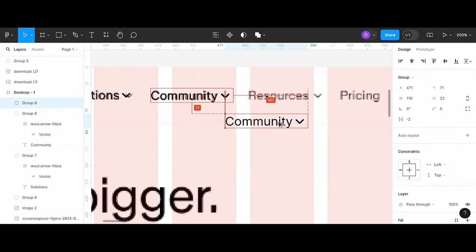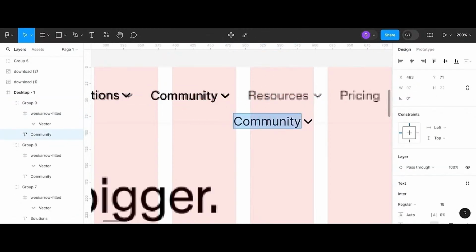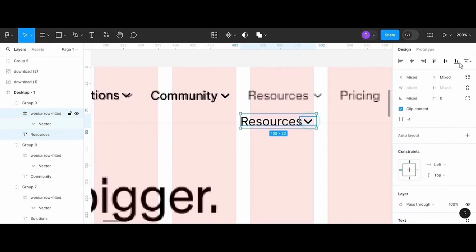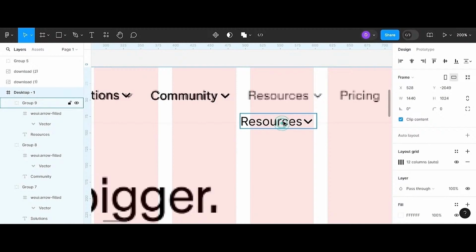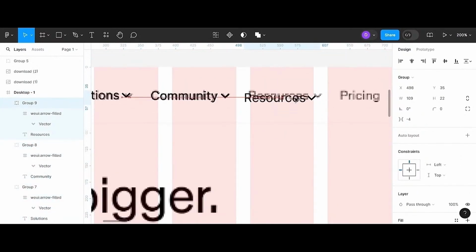I'm going to make a duplicate again, and I'll call this resources. I'm going to move it close, select the icon, and use the option align vertical center. Now this is properly aligned. Now it places it on top.